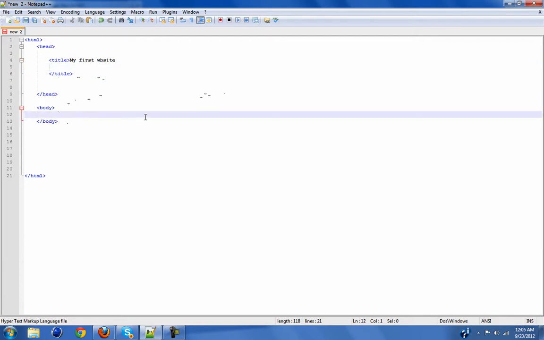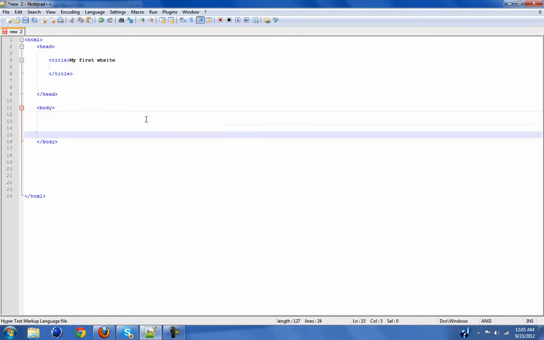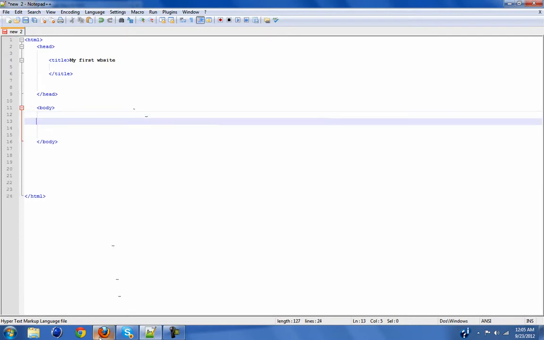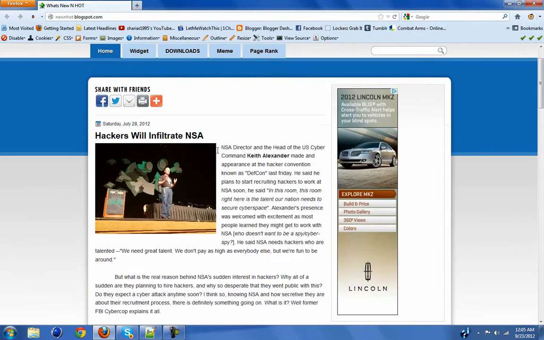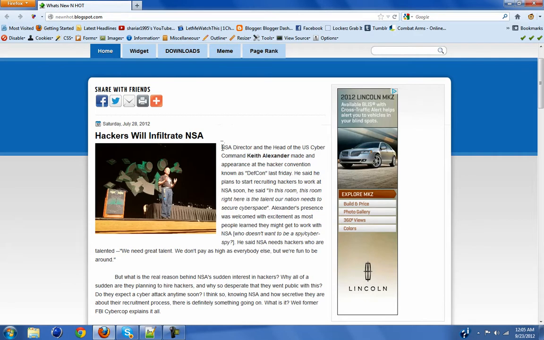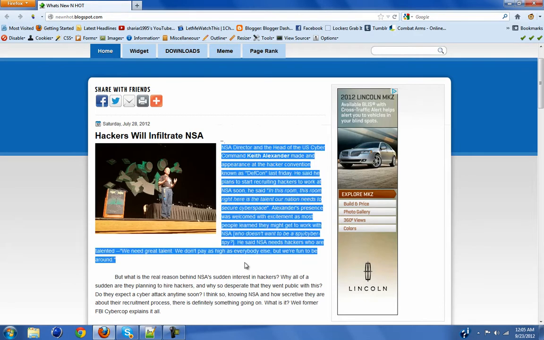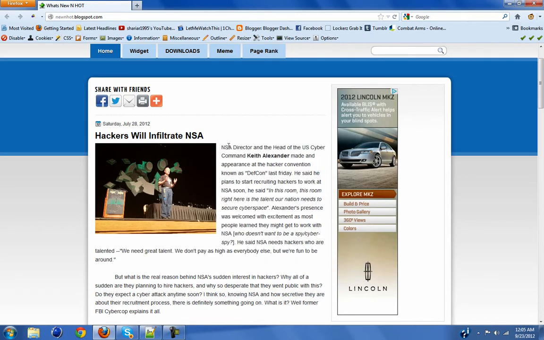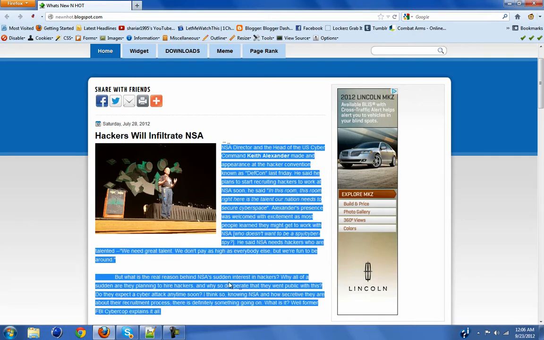And in body, we're going to go to my website and copy and paste some stuff just for the heck of it. Let's copy both of these paragraphs.